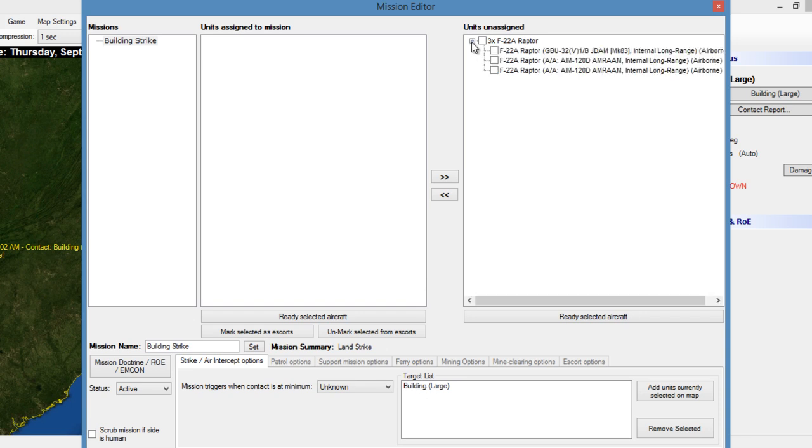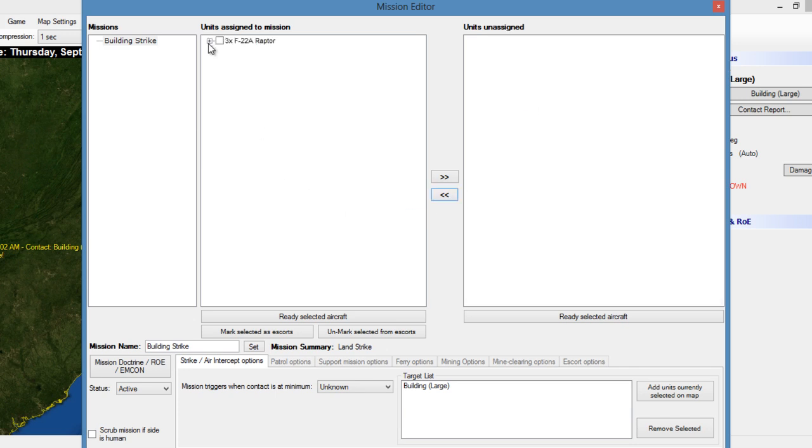We'll go ahead and we'll assign all of these because, again, I can show you that neat little button where you can mark the two missile-armed, or anti-air warfare missile-armed, Raptors as escorts. So you can move it over, expand it again. So we know that the JDAM is the bomb, so that'll be assigned to actually strike the target. The other two will be escorts, so we'll check them off and mark selected as escorts. And when you do so, you'll notice it'll turn green and they'll be marked as escorts. So what's really cool is if you have enemy fighters approach, these two will attempt to shoot back and engage them.